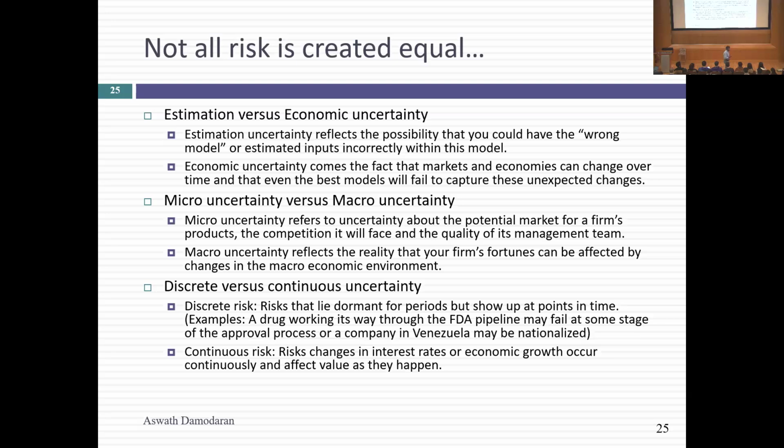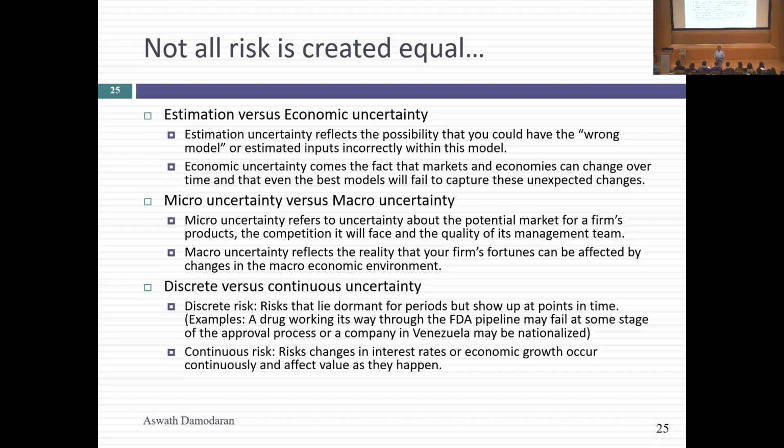The reason it makes sense to separate the two is macro risks play out in your discount rate, and only macro risks. Micro risks get averaged out in a portfolio. In other words, if I have 30 companies like Tesla, thank God I don't, but if I do, you're hoping that the Elon Musk-like character in each company is doing something that offsets the other. It's a law of large numbers. So micro risks get passed through, macro risks show up in your discount rate.